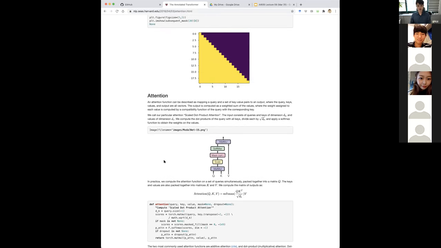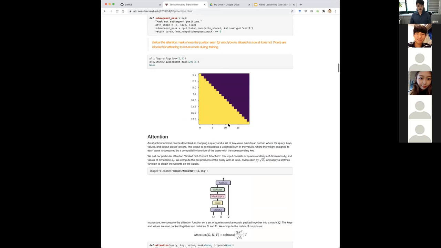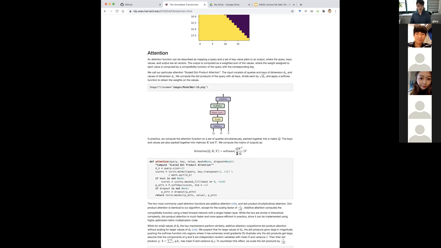All right, so now it's time to define this attention layer, self-attention or source attention. How do we compute attention? We discussed this in the lecture, right? We do this QKV thing where Q and K get matrix multiplied, you scale it, mask, softmax, and matmul at the end, which is equivalent to this equation exactly. We just translate this into PyTorch code: we get query Q, key K, and value V. First you obtain the size, and then you matmul query and key. You have to transpose K because there's a transpose on the K side.